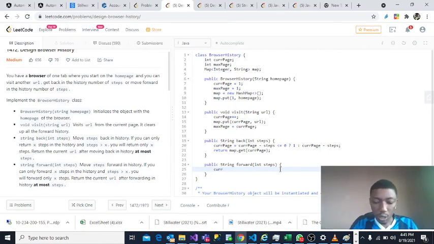So what I'll do is check current page plus steps. If it's greater than or equal to max page, I want to set it to max page. Else, I want to fetch the page plus steps.